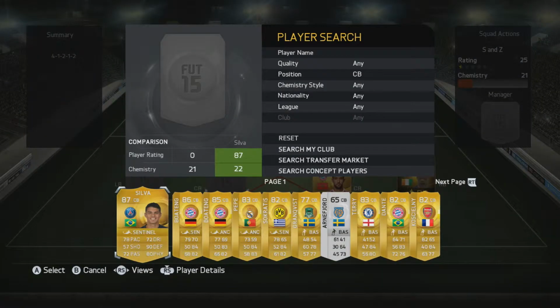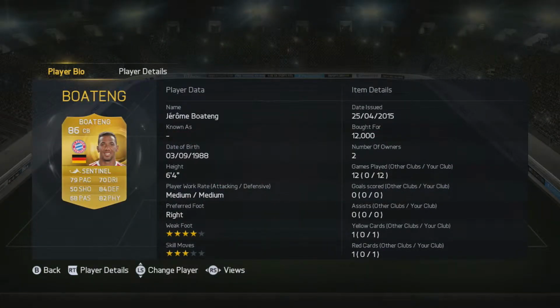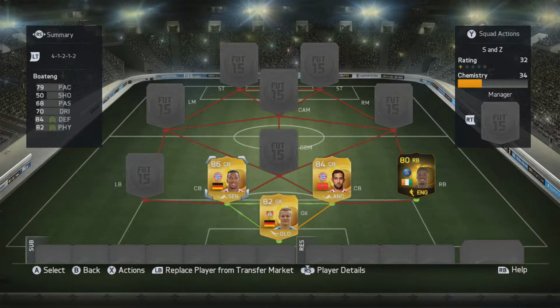And as his partner in crime, we're going to have the upgraded Jerome Boateng. Now, 6'4", medium work rate, 79 pace, 84 defending, and 82 physical. He is one of my favorite center backs on this game, together with Thiago Silva. He's absolutely fantastic. Now his regular card, his 85 rated card, I played with for almost 200 games. But then I decided to pick up his upgraded card, and he is fantastic, of course.